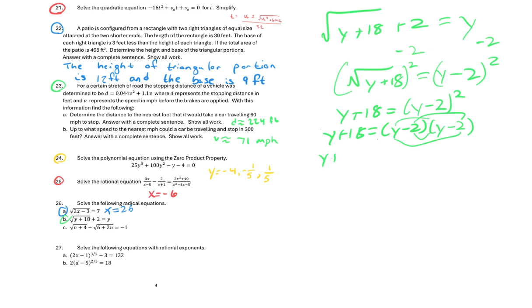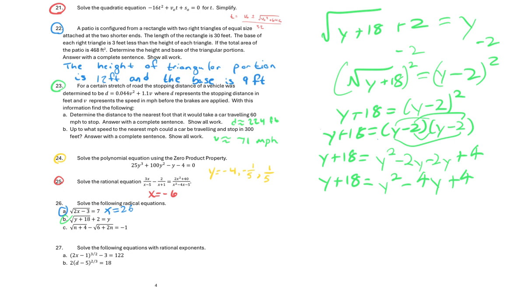So we bring that y plus 18 down. Our first term leaves us with a y squared. Our outer term leaves us with a minus 2y. And then our inner term, minus 2y. And our last term leaves us with a plus 4. Now condensing our right-hand side and putting like terms together, we have y squared, and these minus 2y's come together for minus 4y plus 4.